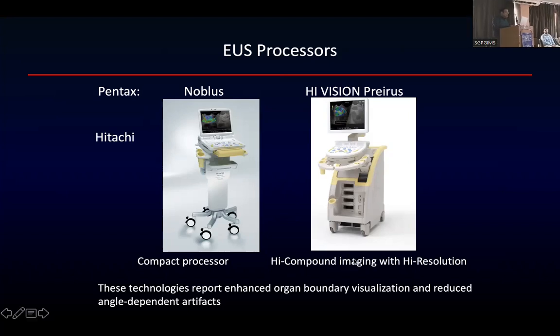And as I mentioned, the compound imaging advantage is enhanced organ boundary visualization and reduced angle-dependent artifacts. So I would like to tell you that compound imaging and THR are now available with almost all three major companies that you have.